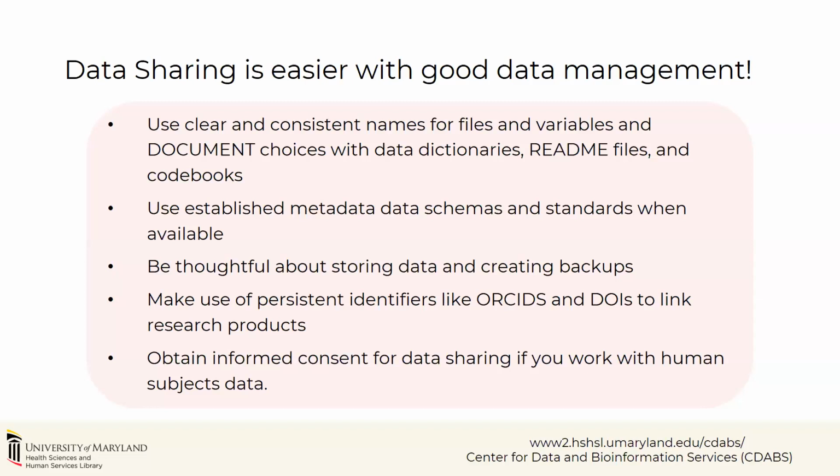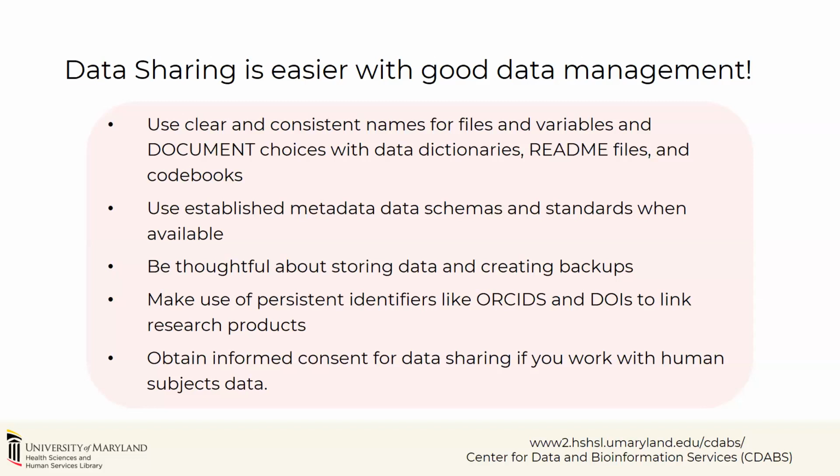So you want to have that ready to go and not try to work backwards to create these. You want to try to use established metadata schemas and standards if they're available to you. Not all projects and fields will have them, but most will. And this can really help make sure that your data will be interoperable with other data sets. You also want to be thinking about storing your data and creating backups. So this is thinking about the active storage in addition to that long-term repository storage where you're sharing your data. You can't share your data if you lose it, of course, if you have a data disaster.